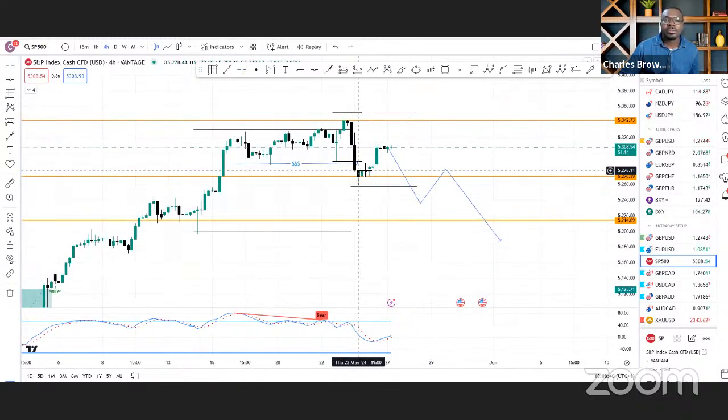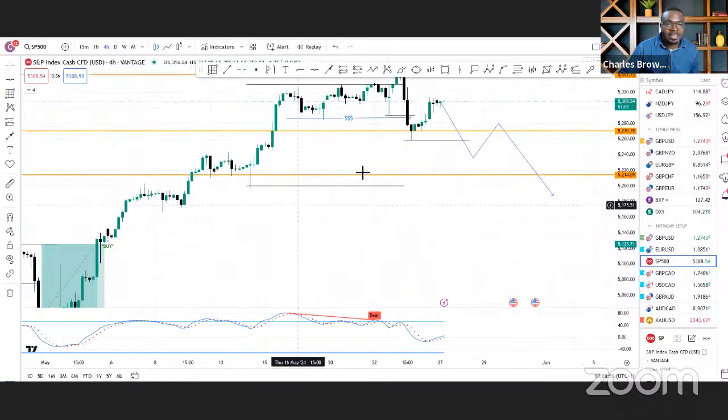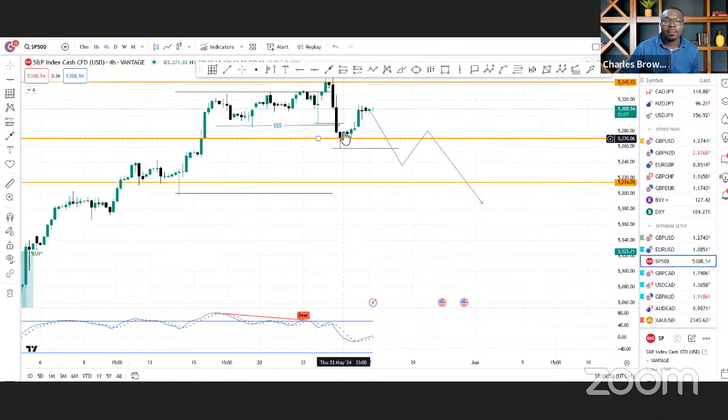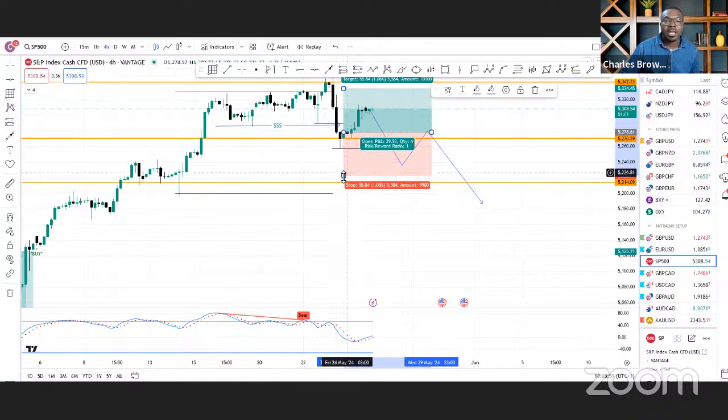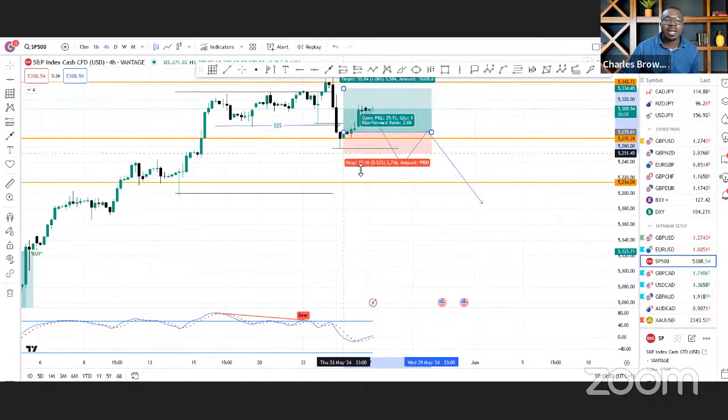And you might jump in here and say, okay, if you were watching this, you would have done the same thing I did here. If you jump in there, you say, well, I think the market is going up. I jump in after the green candle prints. And then you put your stop loss a little bit below that low.